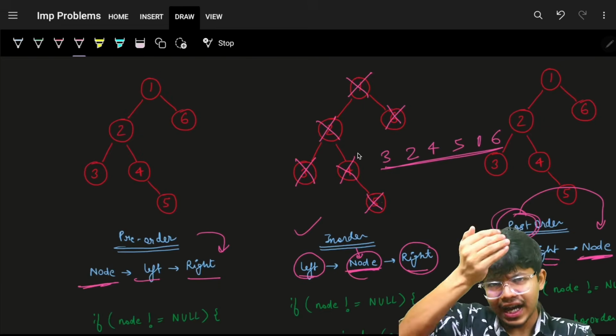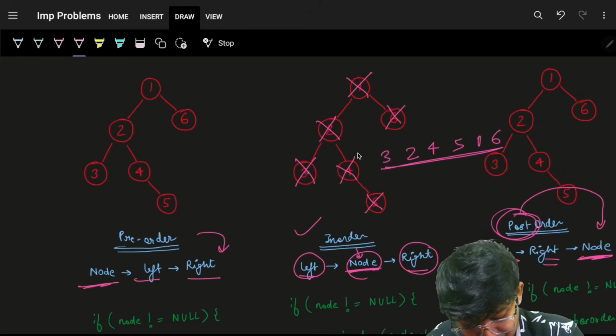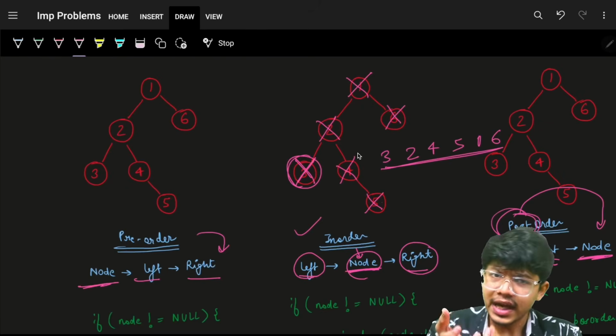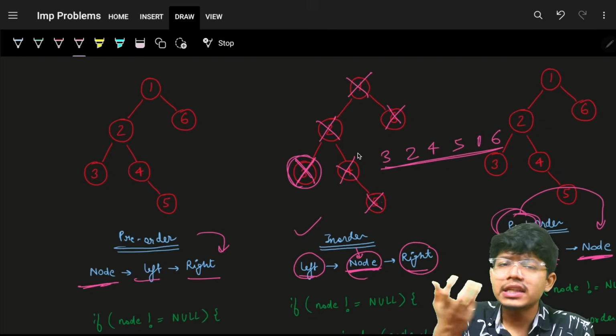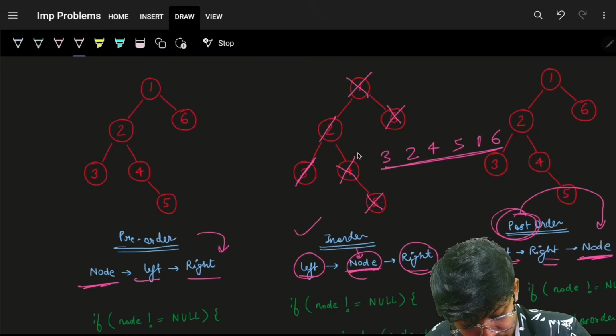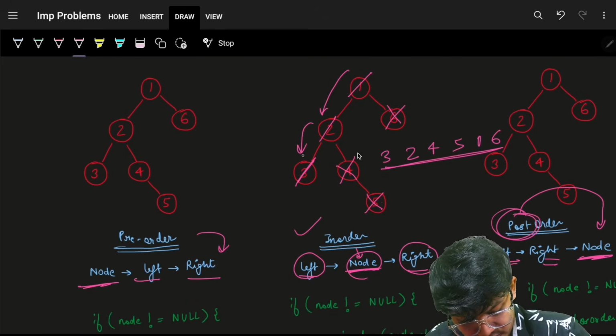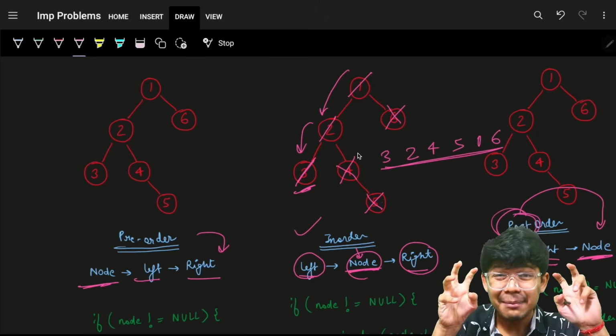Simple, as you saw: I firstly went to the left and printed. As soon as I reached the extreme left, I printed the node, and then I moved back. Moving back is very easy in the case of recursion, because recursion stores where you came from: if you were coming from 1, then 2, then 3, you have reached. Now you cannot go anywhere further left because your purpose was to go to the left.